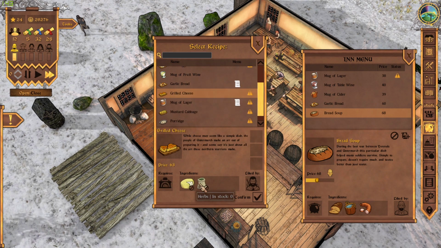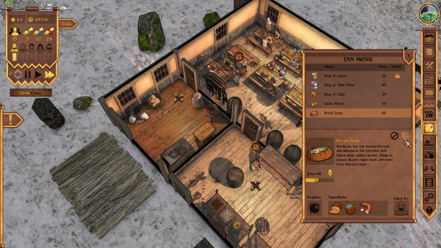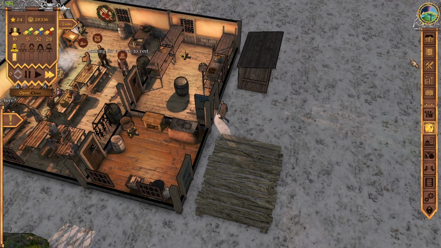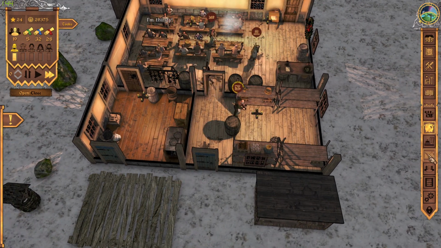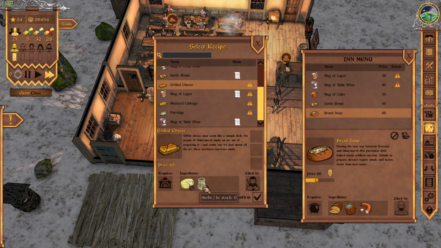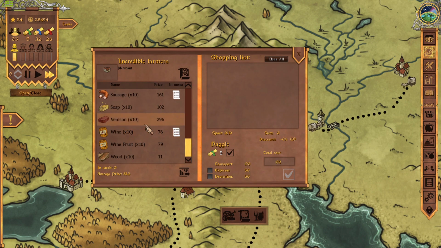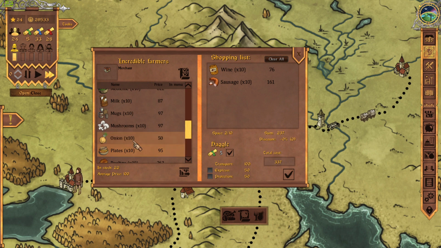Grilled cheese. So I need herbs and cheese. Okay. Wow. The problem is that I need a... So let's see again what I need. So for mustard cabbage, grilled cheese, herbs, okay, now from where I can take the herbs, I think from... Let's put the wine, soap, sausage, poultry, plates, onion.